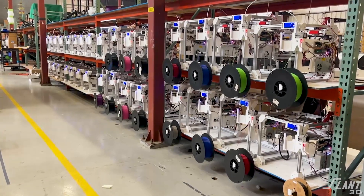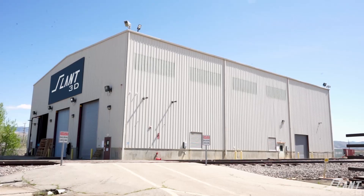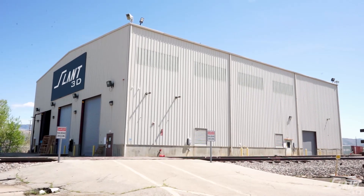We have an advantage here because we both manufacture our own machines and produce all of our own software, so there's no third-party Chinese-based access to any of our data. If there are any generals out there looking for spare parts, reach out — we've got a solid workflow to get this done.